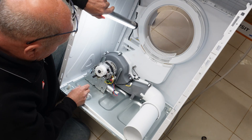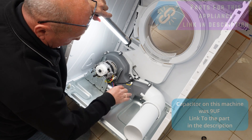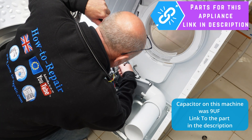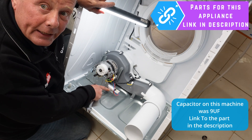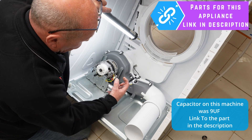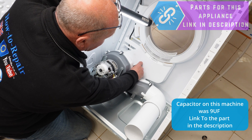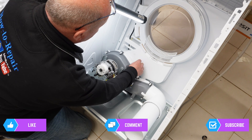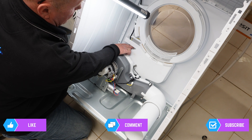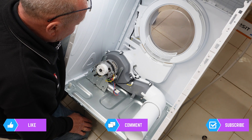I've just repositioned the camera. As you can see, it is possible to get a spanner down there to access the capacitor to remove it. So it does make it a little bit easier, but you still have to take the whole drum out to change the capacitor, or possibly with a very small spanner from the side. The NTC sensor is here — there are a couple of clips to hold it in place that you just need to prise out. There's also another connection down here which is a magnetic filter switch — I'm not actually sure what that does; I'd be interested to hear from anyone who works on these regularly.